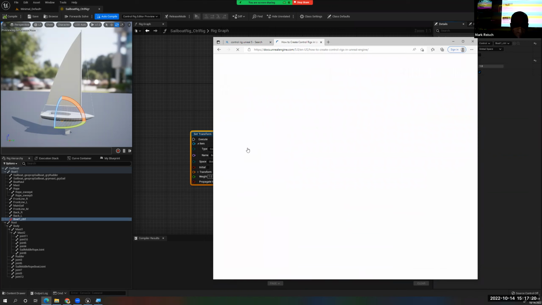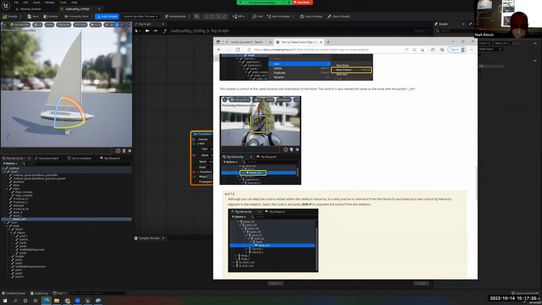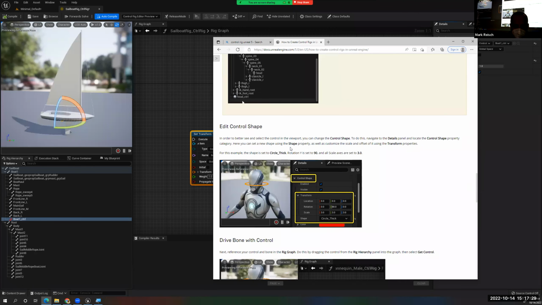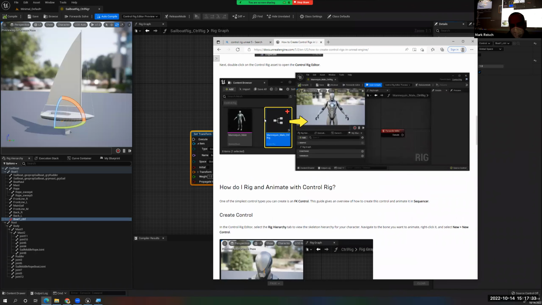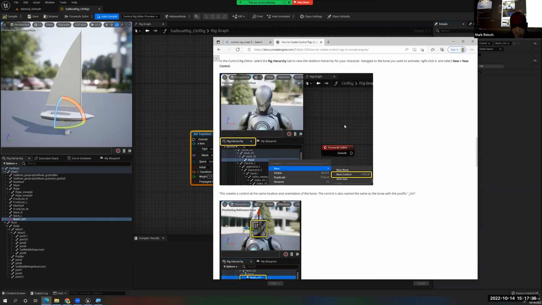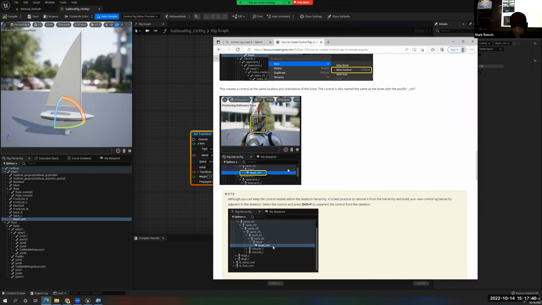Oh, quick start. There we go. Yeah, so here, we already did the control rig, we created it. We have our head, we did the new control.